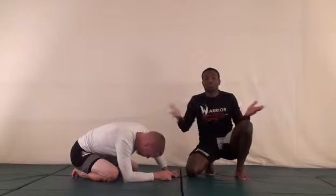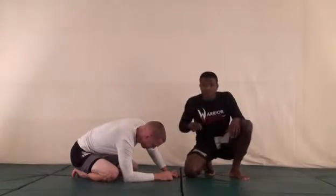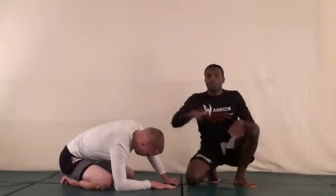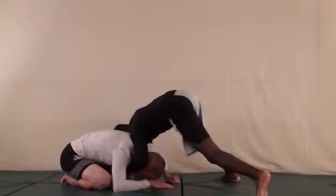Sometimes you can't. Sometimes they're just that strong, or sometimes they just find that little bit of space and are able to slide their arm back. Once he slides his arm back, it's over. It's a wrap. You can no longer put that arm across his neck once he gets it all the way out. So I'm pushing it across, he gets it all the way out.